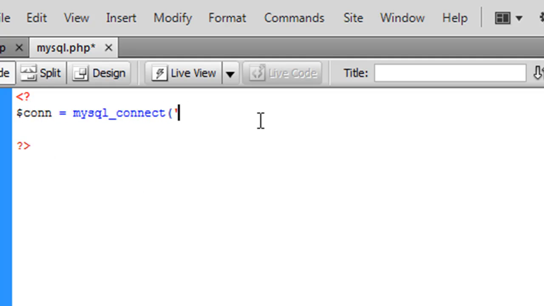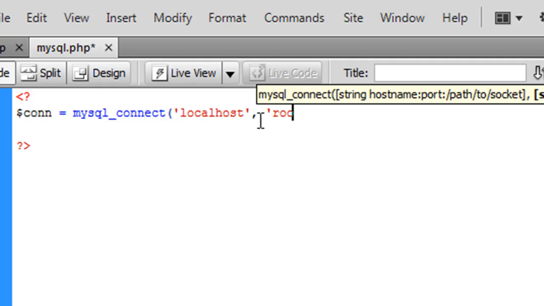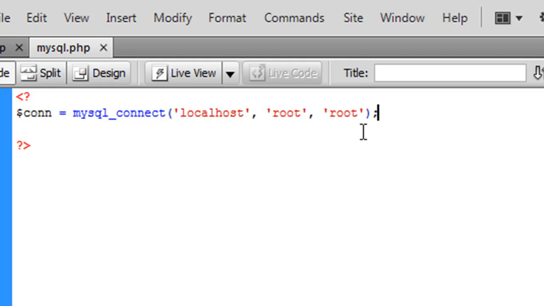Con equals, I can't remember what the parameters for this are. Hostname, string, password. Hostname is localhost. Username is root, and password is also root for my local server. And then MySQL select database.